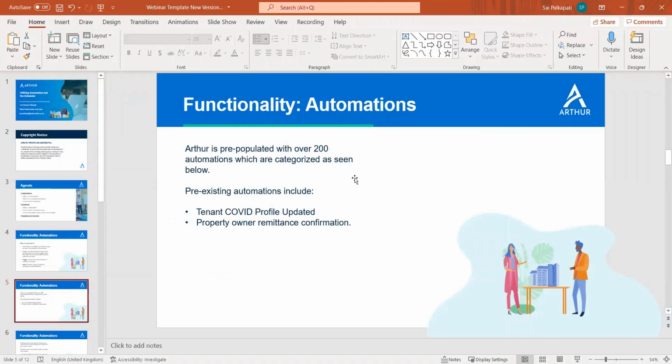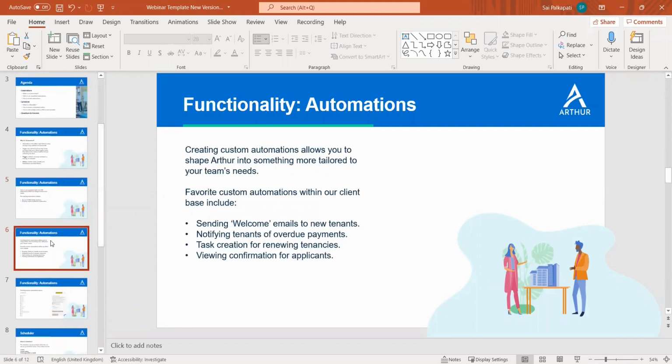So just adding action to the already existing triggers, or there are some actions which were already performed on your behalf. Like whenever a certificate is added, it will send you a notification via email saying that a certain certification is added. So whenever a tenancy is expiring, it will send you an email like tenancy is expiring in a couple of days or something like that. So those are the actions which were automatically set up for you by Arthur. A couple of actions which you receive as automated emails, but you haven't added, were set up by Arthur on your behalf, which we feel are necessary for you to be notified.